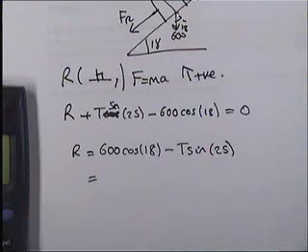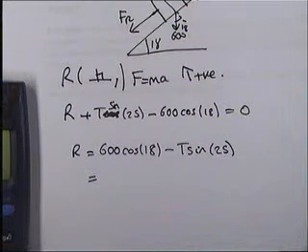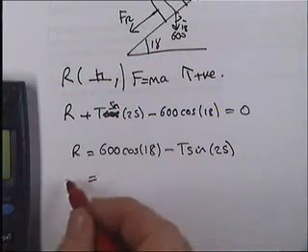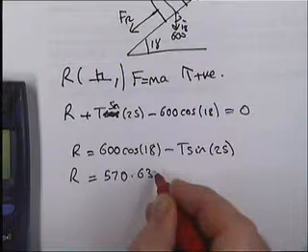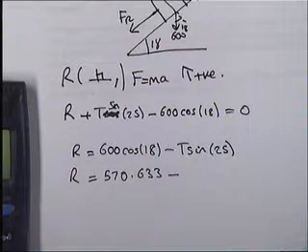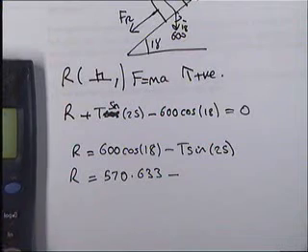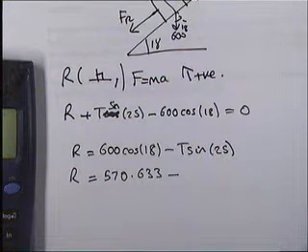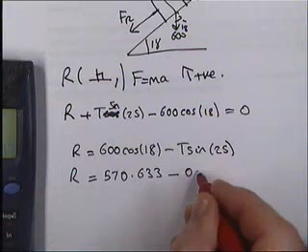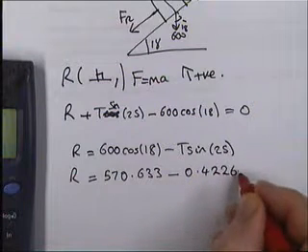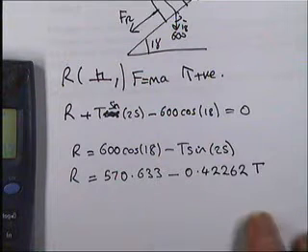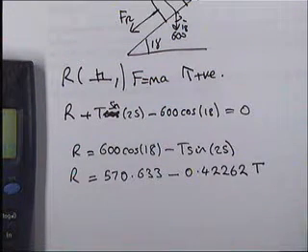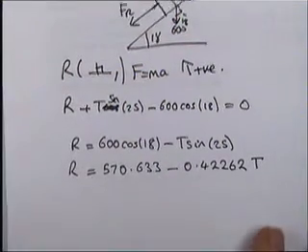So work out 600 cos 18 on your calculators. Remember, make sure it's in degree mode, and this is the way that I would have had to have done it. So 570.63. Now I'm going to put another one, because I just don't want to lose any accuracy. And sine of 25 is 0.4262T. Now, for some of you, that's nicer, particularly when we come to find T at the end. But if you can do the method A consistently well, then I prefer it.